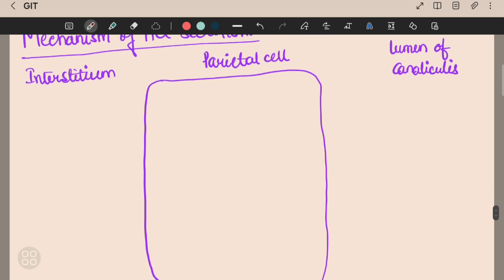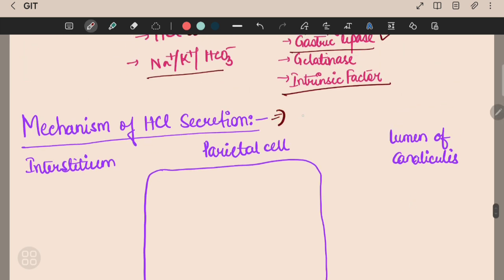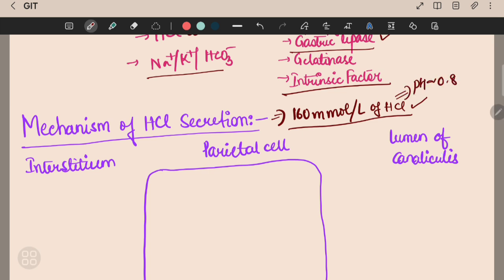Now see, you should know that whenever it is stimulated, the parietal cells will produce an acid solution of approximately 160 millimole per liter of hydrochloric acid. So what is the secretion amount? 160 millimole per liter of HCl is produced, which is nearly isotonic with the body fluid. But the pH, of course it has a range, but approximately it is about 0.8, demonstrating its extreme acidity. The range can be approximately 1 to 2, we take the approximation, but here in Guyton, in some part it is written that it is 0.8.